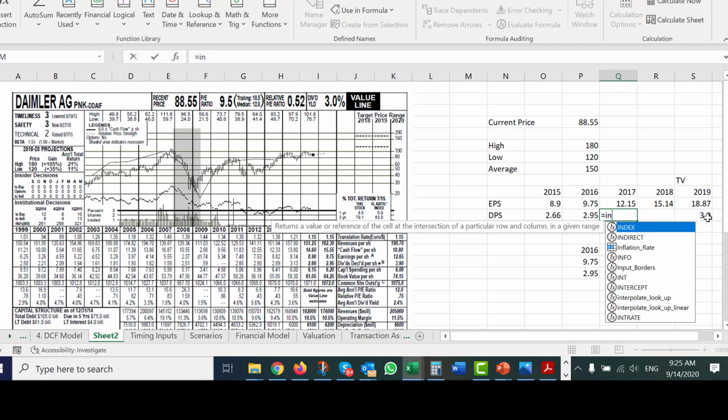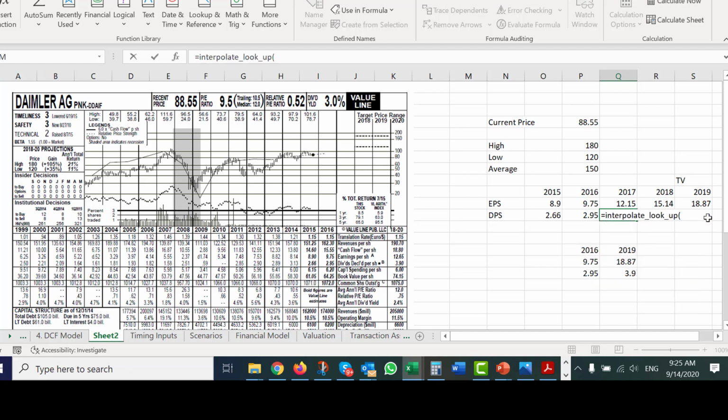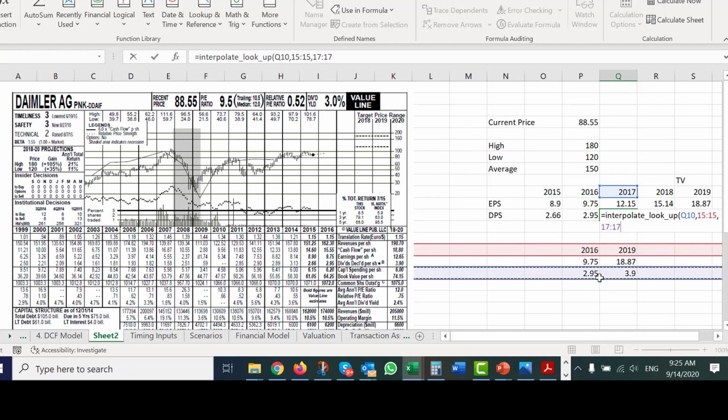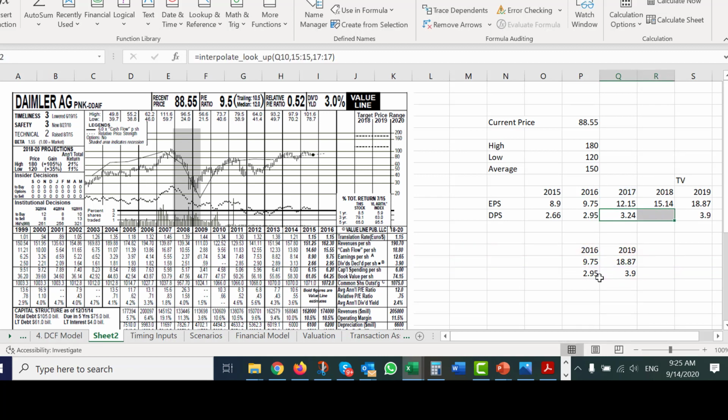Now, to get this interpolate lookup, you need to go to my website, and once you go to the website, you need to download or get the function into your model, okay? I'm kind of afraid that Excel is going to put this function in there, okay? Maybe not. It's really a demonstration of how you can really fix Excel. It's kind of unbelievable that they don't have an interpolate function, isn't it? Okay, it's one of the few functions I would use: lookup, interpolate and index, and that's it.